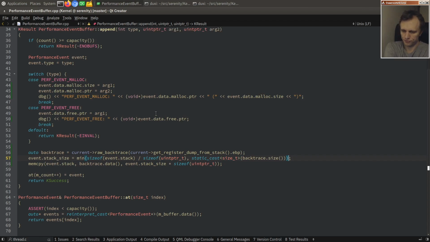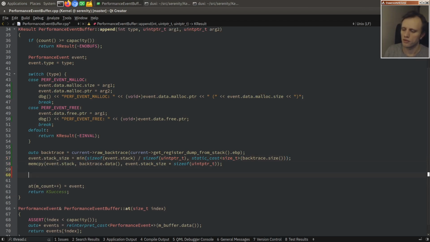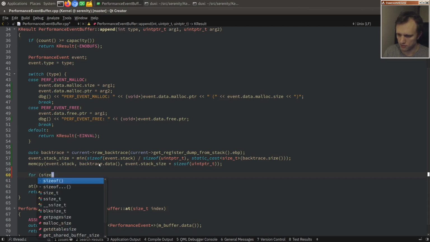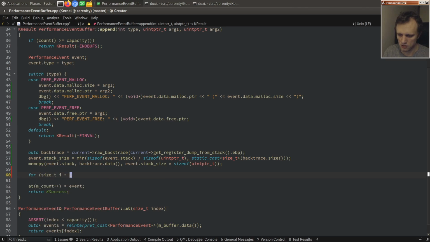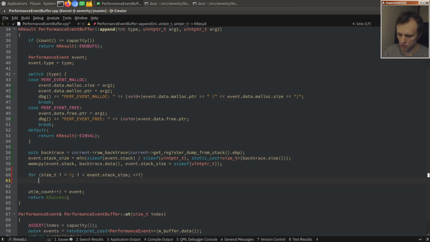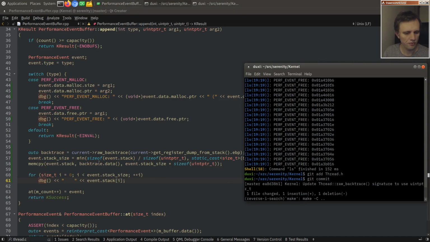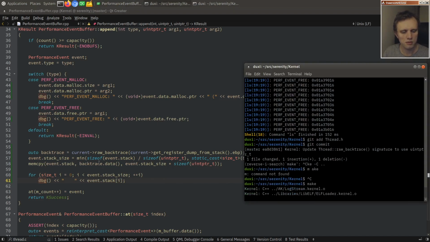Okay. Let's dump the stack. So for i is 0 to event stack size, debug event stack i. How will this look? I feel like this is going to be very spammy.